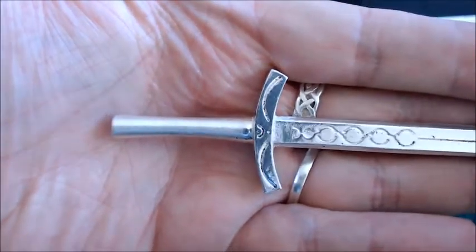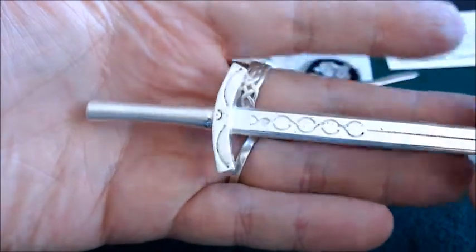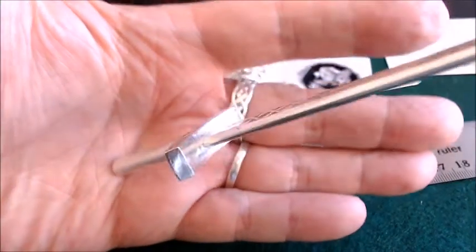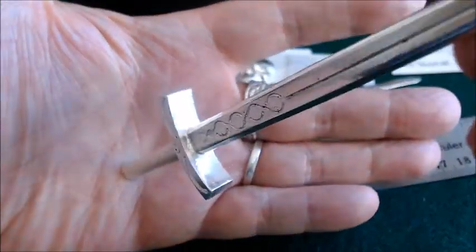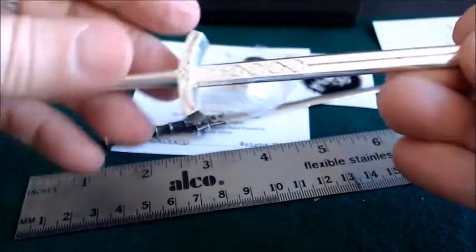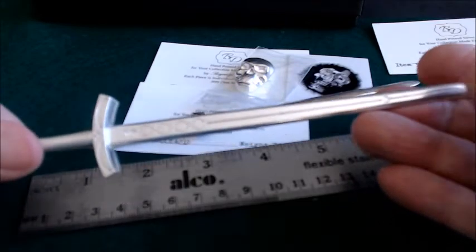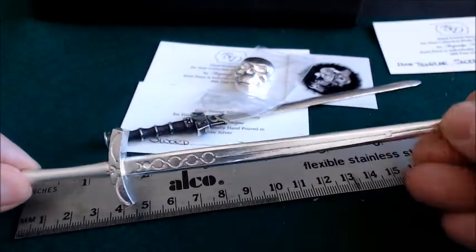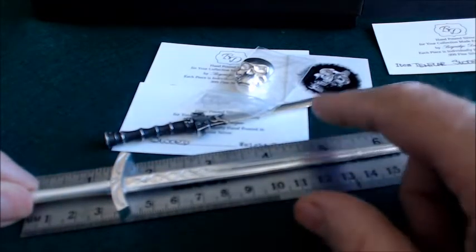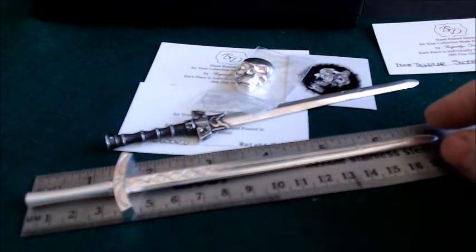See how he's done that? The handle is all burnished right up to the end there, and everything else is all shiny. Really spectacular, nice detail in it, Skully. It's a beauty. Look at that. It's a nice chunk, and I'll tell you, it's hefty. It's got a good ounce and a half weight to it. So I'm probably going to have this sitting on the desk, Skully. This is going to be my new letter opener. Probably the pair of them will sit out somewhere till I get a proper display made.